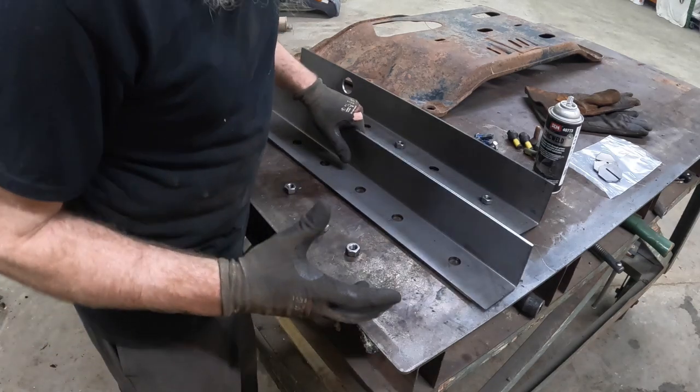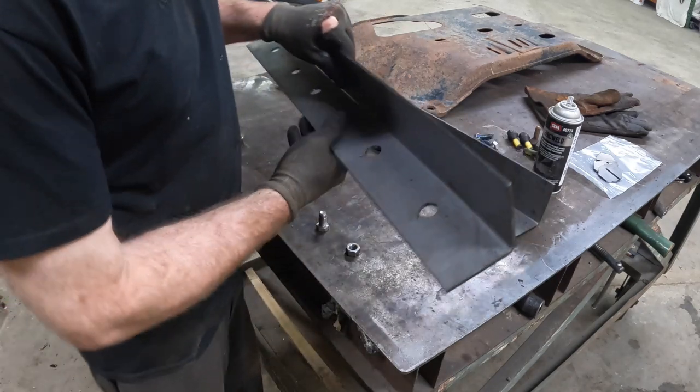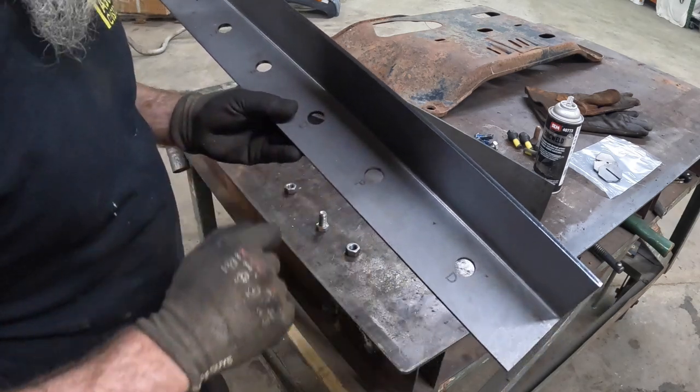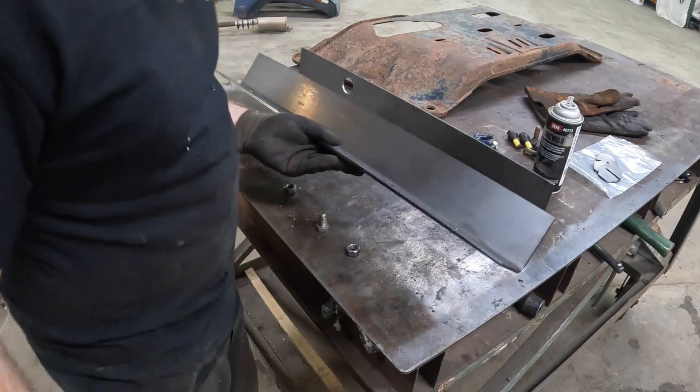Okay, so this step is pretty simple but very important. Now, when you get your new parts, they're going to be etched with a P and a D next to the holes. There'll be three marked D, three marked P.